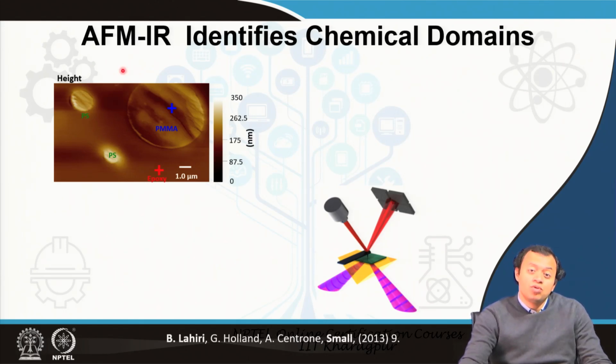When you try to look through it using an FTIR spectrometer, you get signal from this, you get signal from this, you get signal from that, and all of that get jumbled up, and you get an average information that maybe polystyrene, PMMA, epoxy is present, but we do not know the pinpoint location of where each one of them is present.